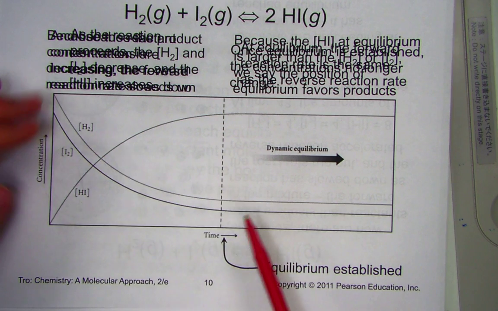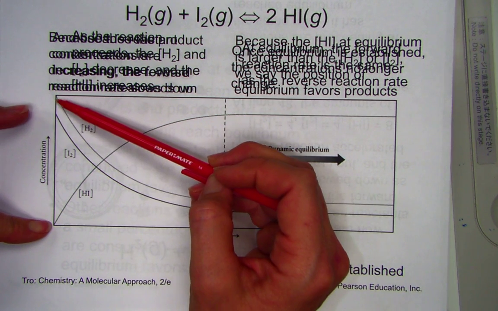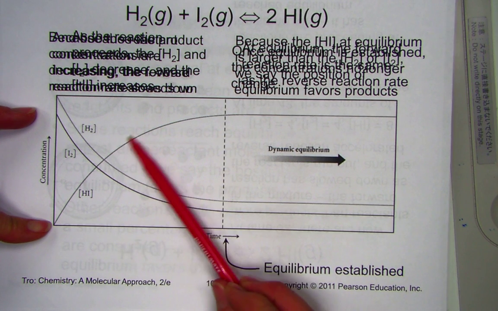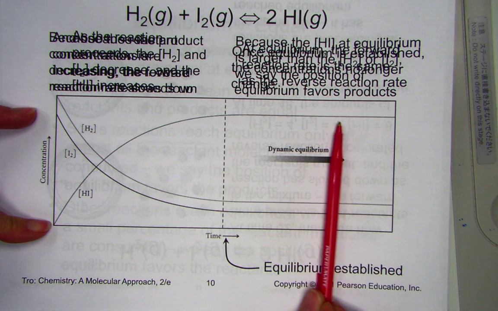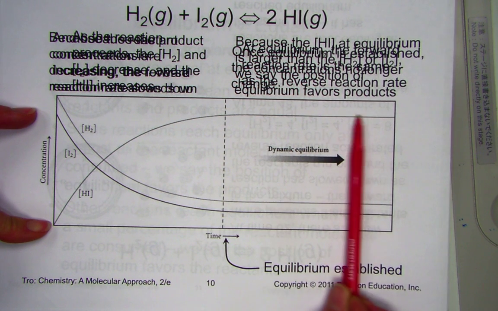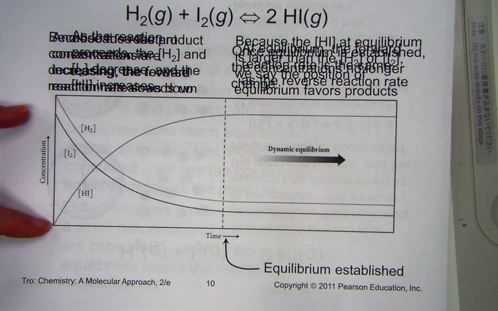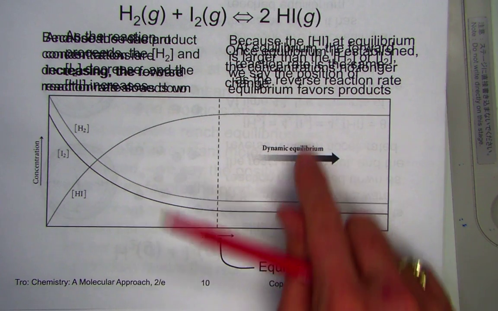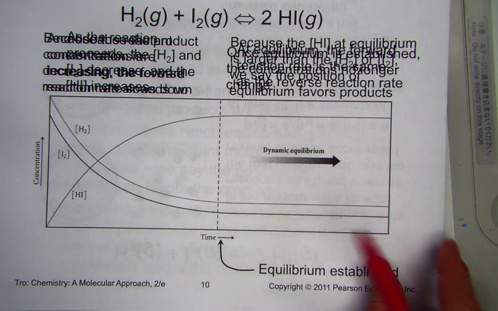So, initially, making sense of this graph, there is no product at time 0. We saw hydrogen and iodine values decrease and hydrogen iodide increase as time went by. When we achieved a flat line, a constant value, we indeed reached equilibrium, meaning the forward and the reverse reactions were occurring at the same rate. We didn't produce the same amounts, but we have achieved equilibrium when they flatline.